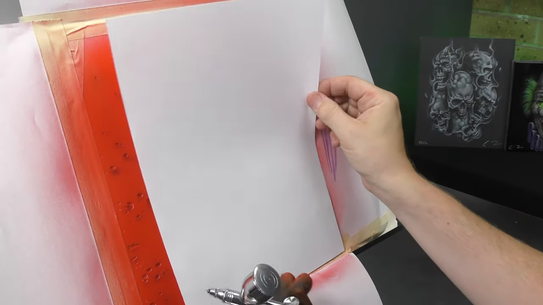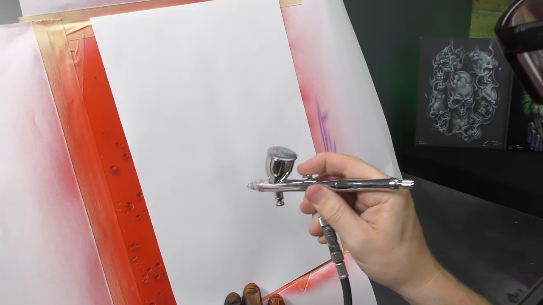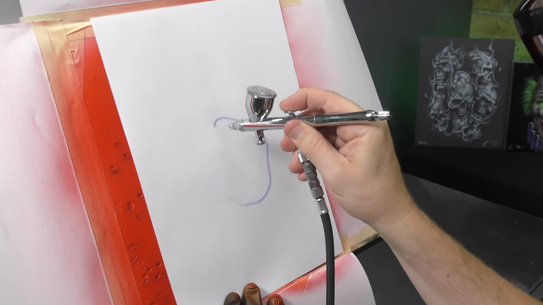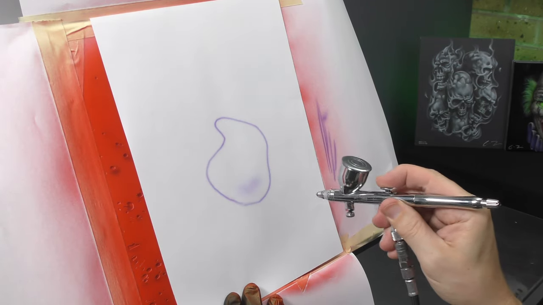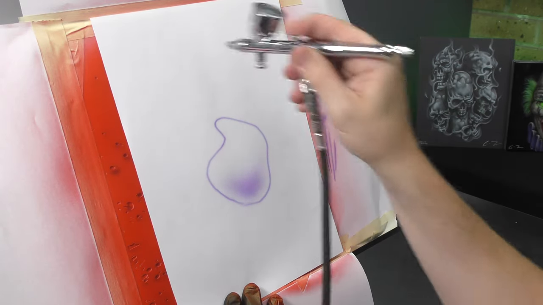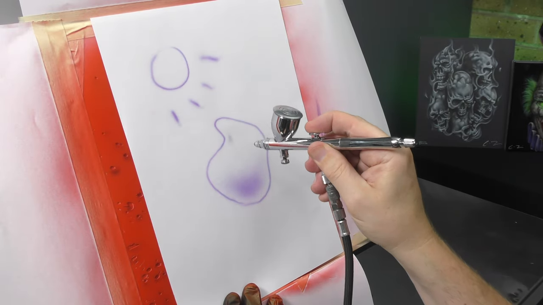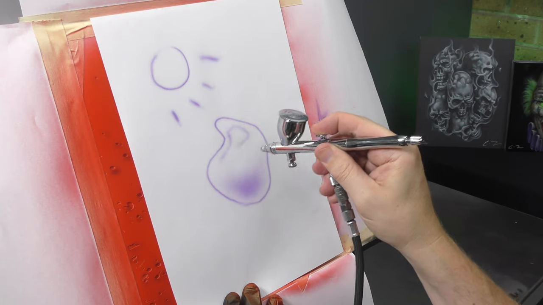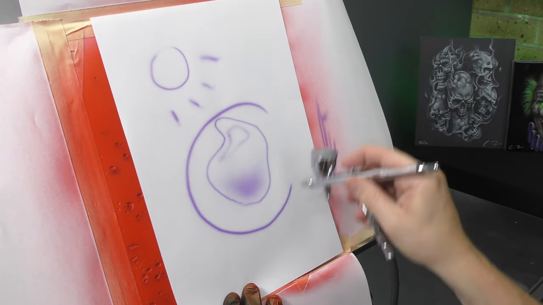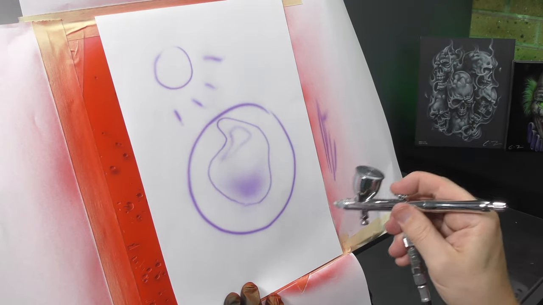So effectively what we've been doing is if this is our blood splatter, we've shaded here so our light source is up here and now I'm going to run a highlight along the top here to make this look three-dimensional. We don't want to shade underneath.